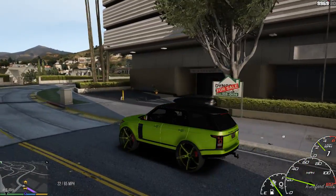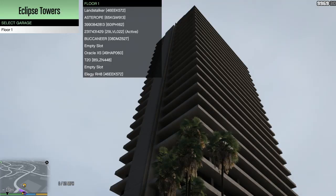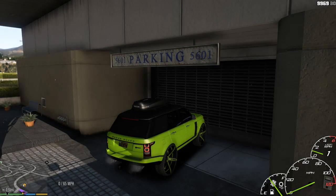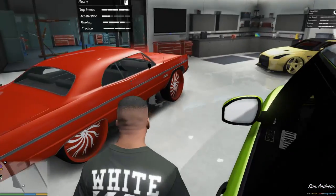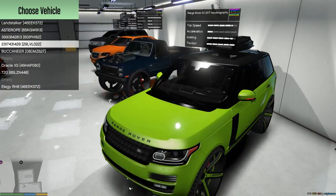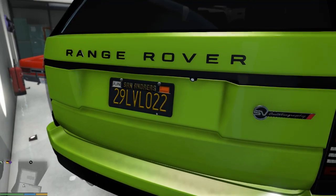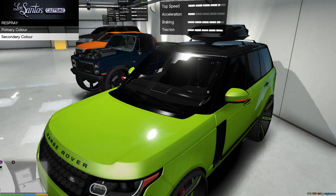And we got a ski box on here. I don't remember when the ski box got put up there, but okay. I know our Range Rover came with a ski box, but I didn't know I wanted to put it up though. All right, so here we go. All we gotta do is go to my vehicle, now we go to the Range Rover, and then we go to respray here.